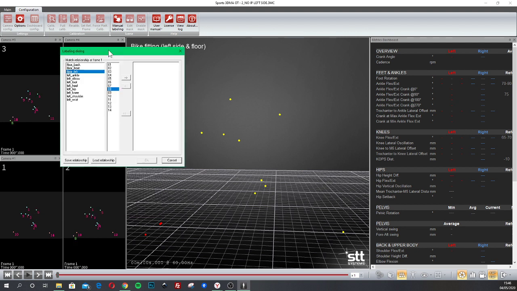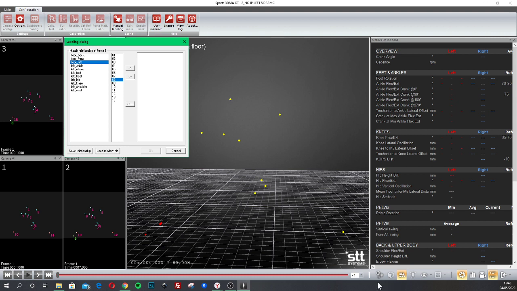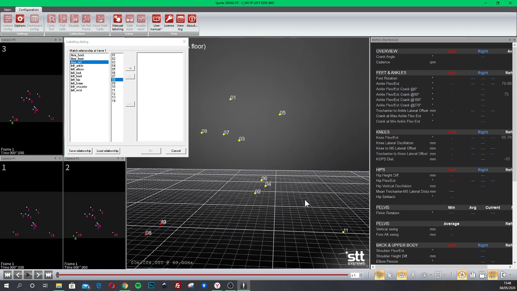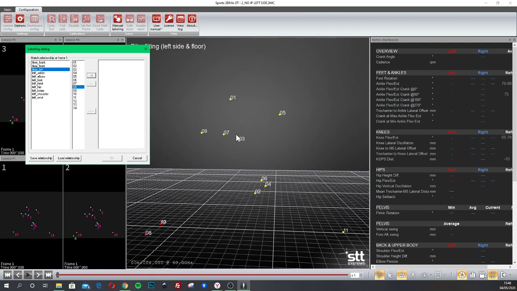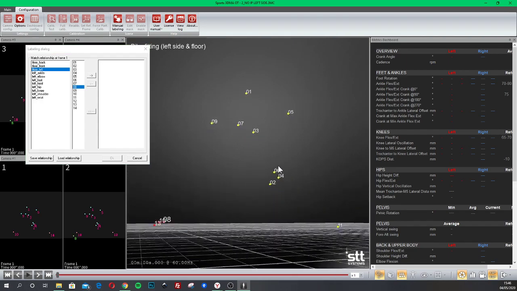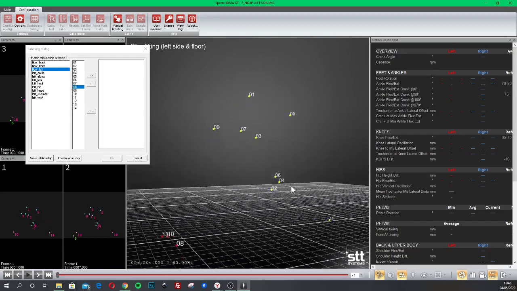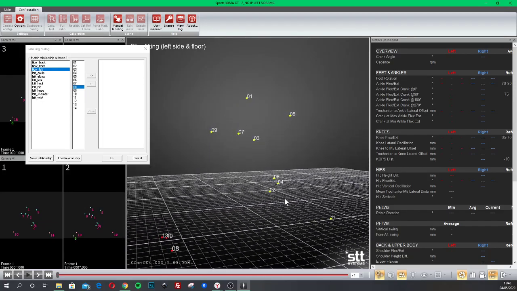So with this dialog open, let's press this button on the bottom right to show labels of each marker. For the moment labels are just numbers, but what we are doing now is teaching what is an elbow, what is a knee, what is a floor. Doing this, the system will be able to recover the capture.